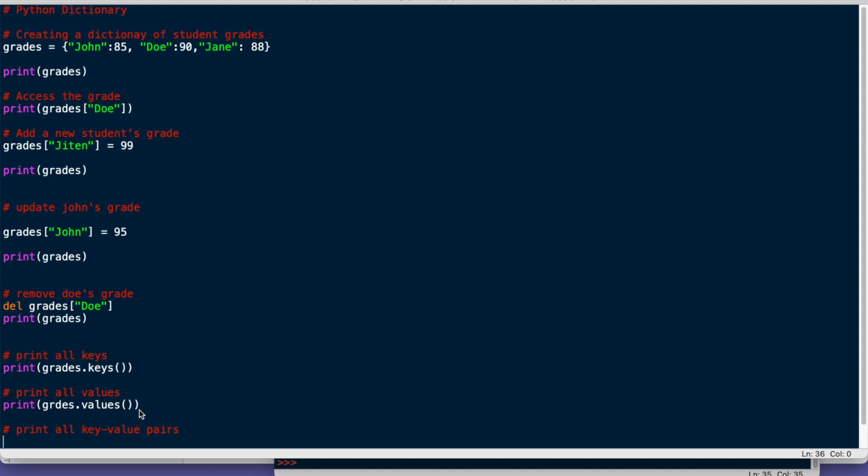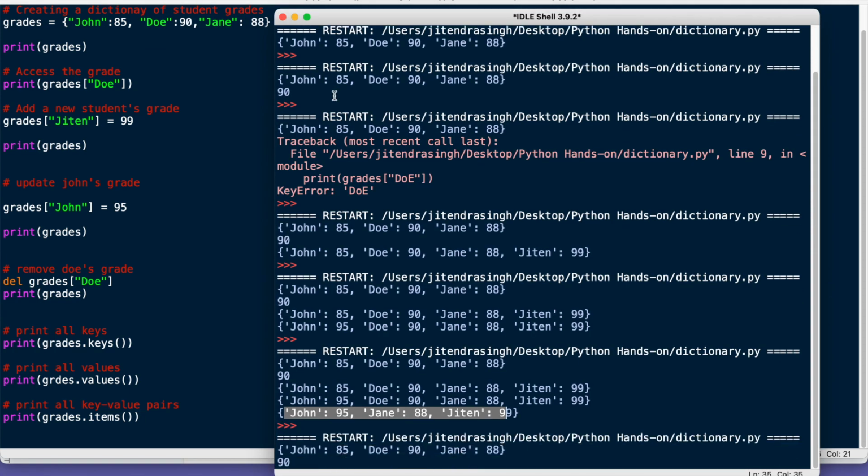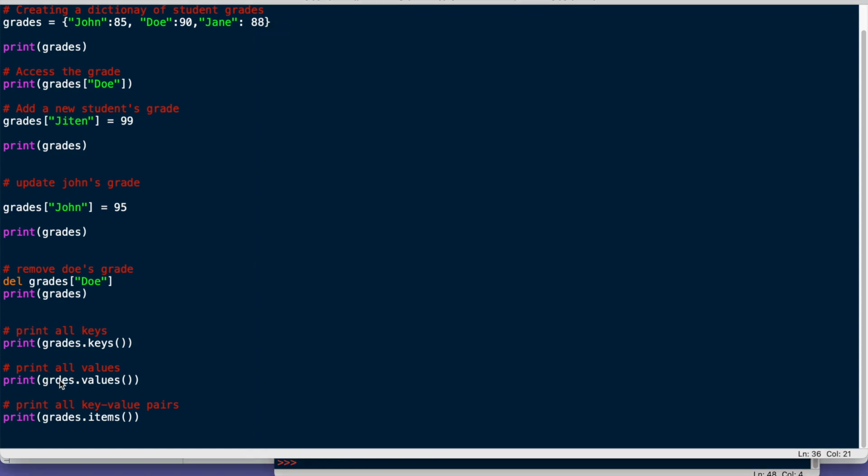In this case one more method is called grades dot items. Also print this one, and this one. Fine. Let's run this and see from the bottom. One spelling mistake here. Okay, let's rerun.